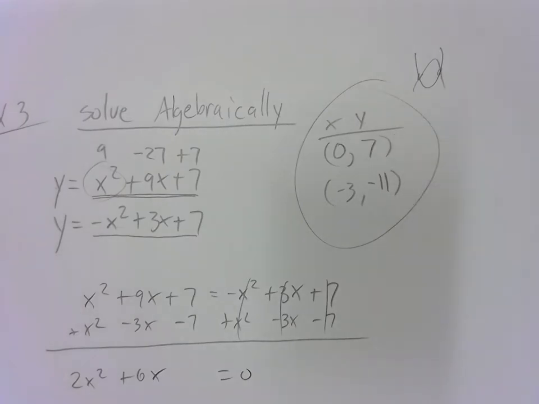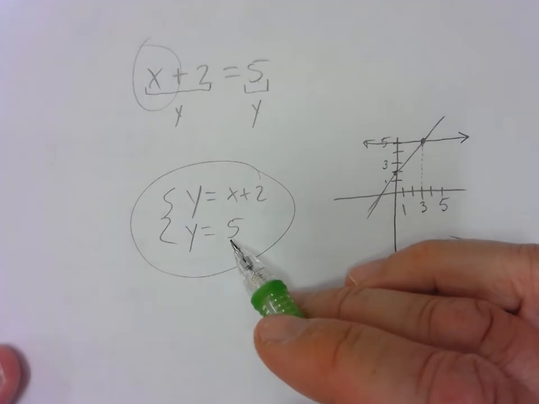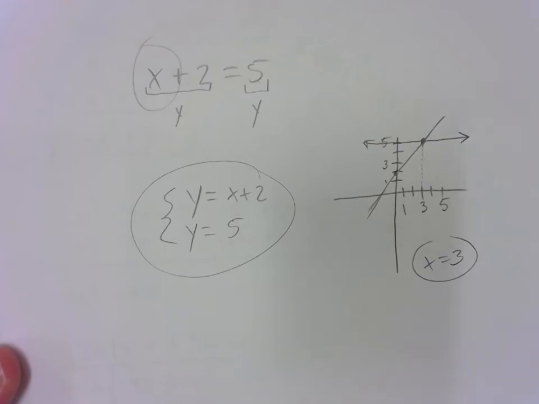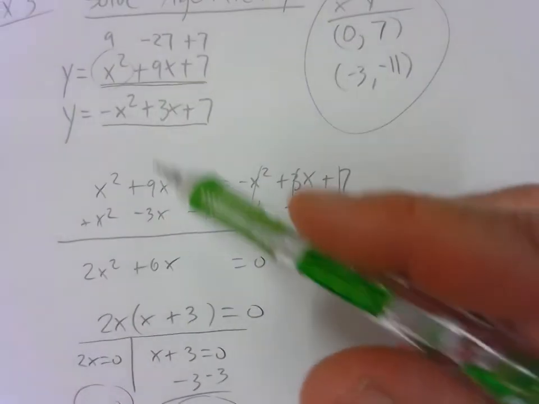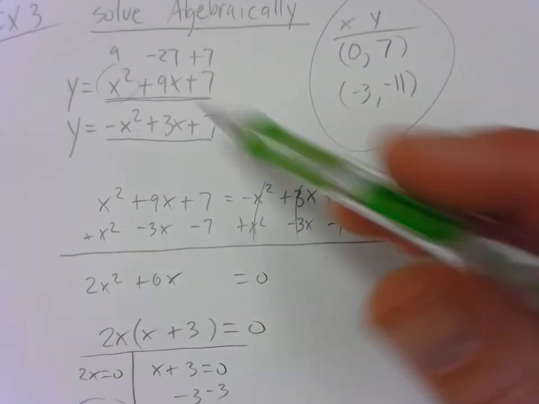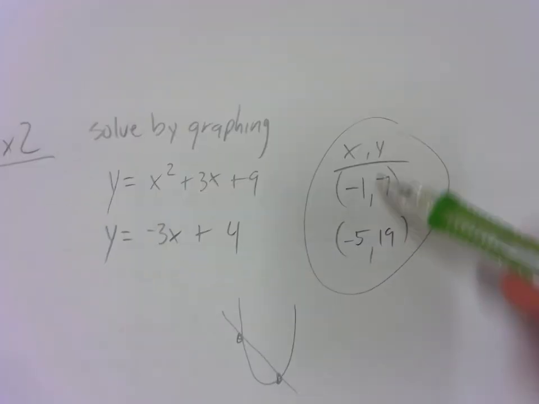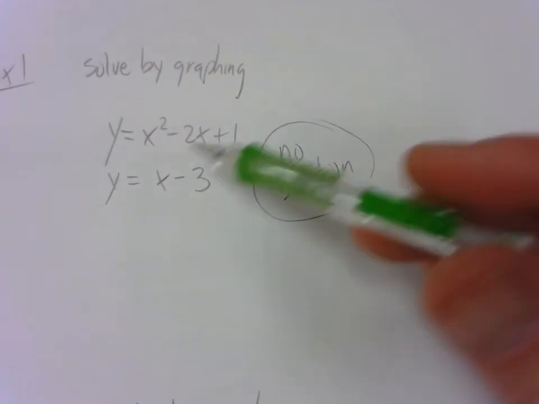So what's the deal here? The deal is every equation, the most basic equation, is really a system of equations. And when you have a system of equations, you're looking for the intersection of the two equations, or even could be more than two equations, but you're looking for the common points between them. And we can solve them algebraically by setting the two equations equal to each other by using substitution, or you can just straight up graph them and look for the intersection points where the two things intersect each other. And sometimes they don't intersect at all. Then there'd be no solution.